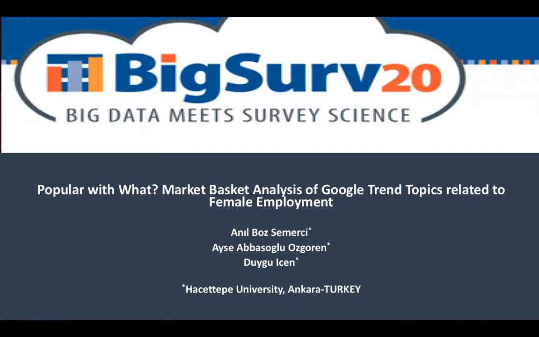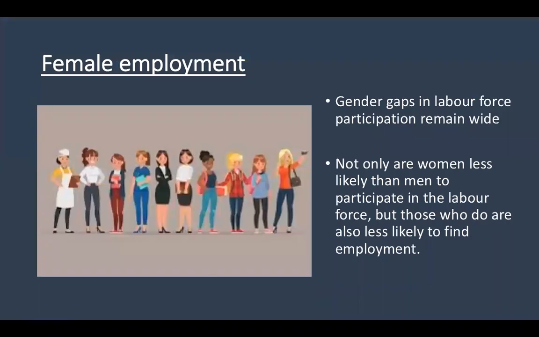And today I would like to explain our research, which is on the popularity of, and the implementation of, market basket analysis of Google Trends topics related to female employment. Actually, as we all know, female employment is still a critical topic all over the world, and gender gaps are still going on in labor force participation in the economies.